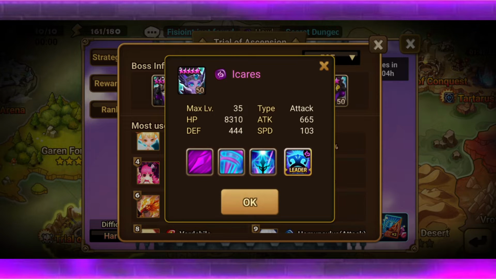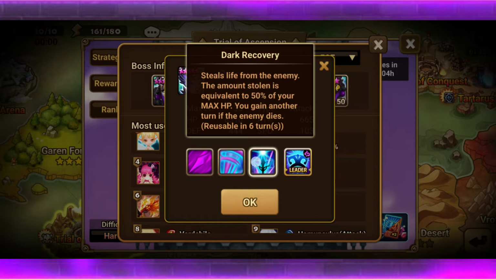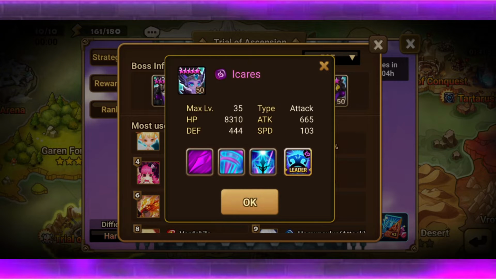But moving on to Icares, I gave him a threat level of 9 out of 10. Yeah, a pretty high threat level. He's pretty dangerous. He's deadly for beginners if you leave him alone. His third skill steals the HP of one of your allies, proportional to 50% of his max HP. So again, we'll read this. Steals life from the enemy. The amount stolen is equivalent to 50% of your max HP, and you gain another turn if the enemy dies.